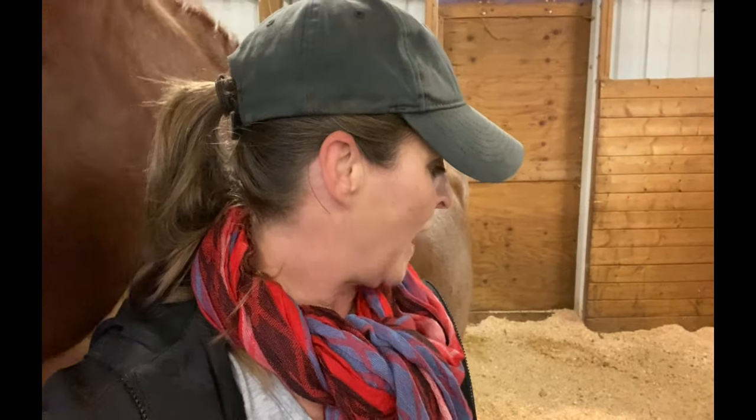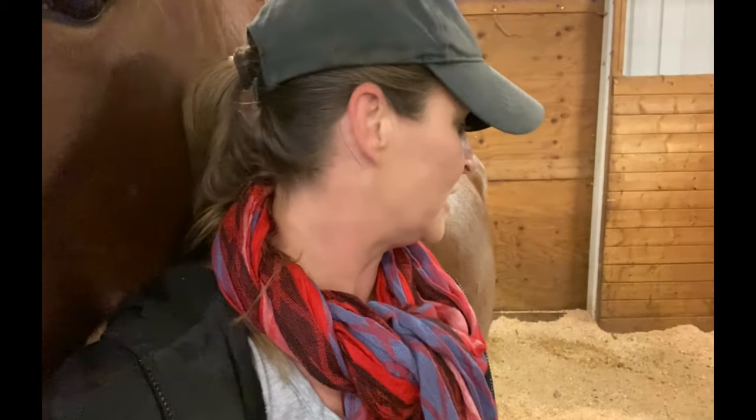This is her personal space, and she has a 12 by 12 run. This is where she spends her nights, and she gets a, well, modern day, we use a rubber mat with shavings. Now, in the old days, they would have used probably wheat chaff, straw, something like that, to make a barrier for the moisture and the droppings. But these days, we try to keep it nice and dry, kind of nice and clean. We have some more technology to help us out, and we try to keep them comfy. Right, Hallie?